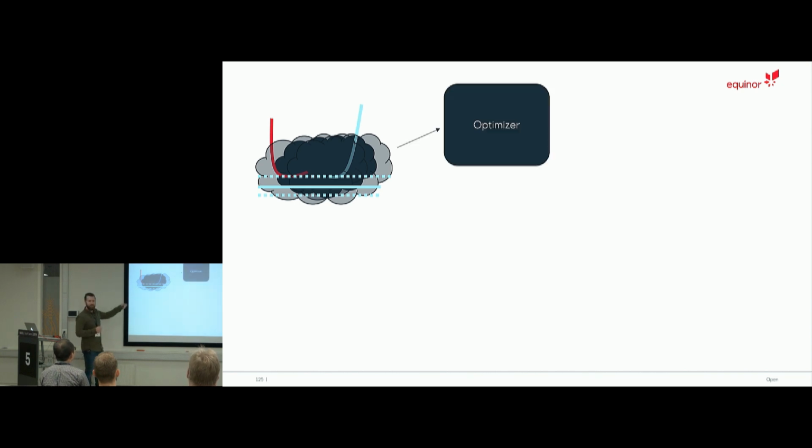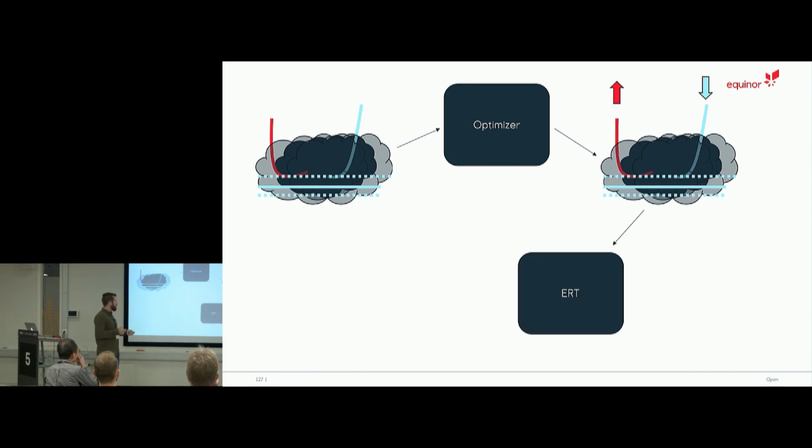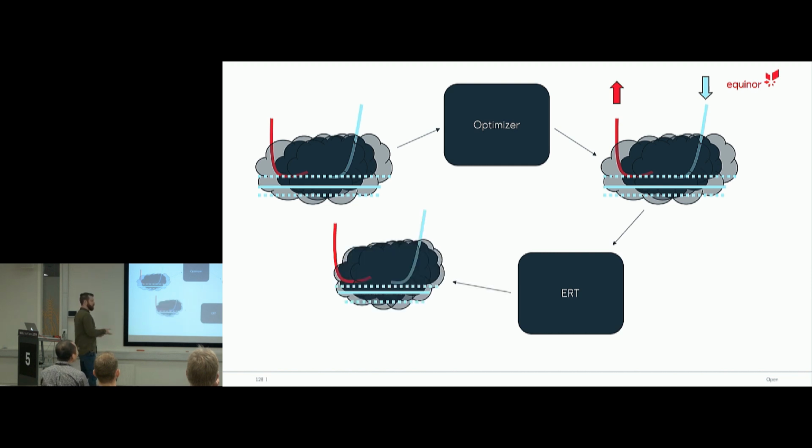So this is much better than 0, 10 to the 10. And we want to feed it into the optimizer. We want to do clever stuff with our optimization algorithms because we have an ensemble. Then we get more data. We want to feed it into our optimization, our model updating tool. Hopefully we get a better model out again. And then in the end, we want to feed that better model into the optimization tool again. And so it goes.